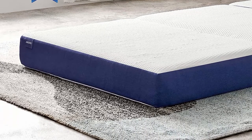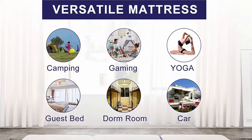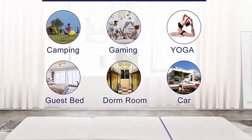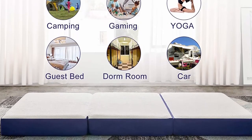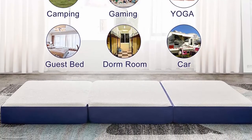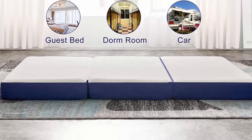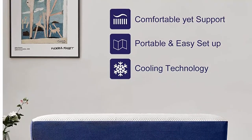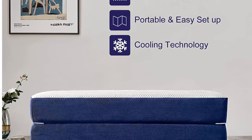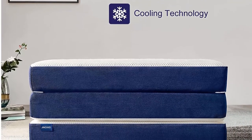Versatile Mattress: J-Way Tri-Fold Mattress is a convenient alternative to air mattresses. It folds and unfolds easily and is great for your guests — gaming with kids, traveling, camping, and yoga in any room, mobile home, tent, or car. Comfortable and Durable: the Cooling Gel Memory Foam keeps you cool and reduces your body pressure all night, and the medium-firm feel offers additional comfort and ergonomic support. High-quality materials and high-density foams guarantee its service life.